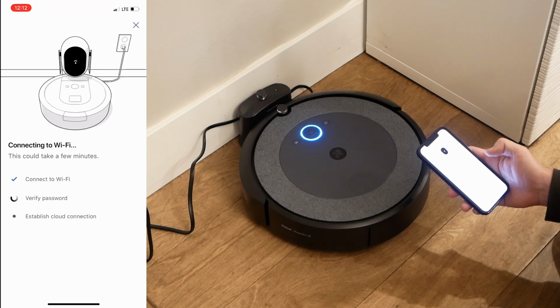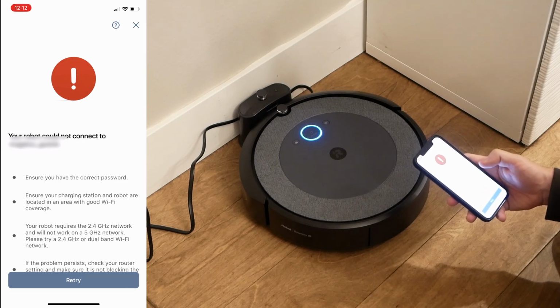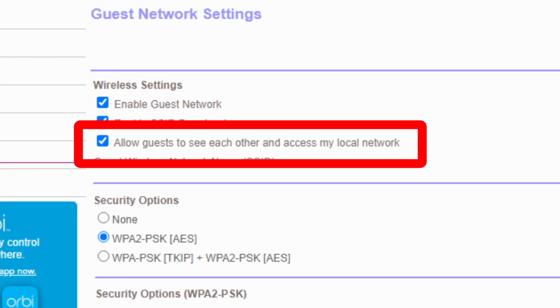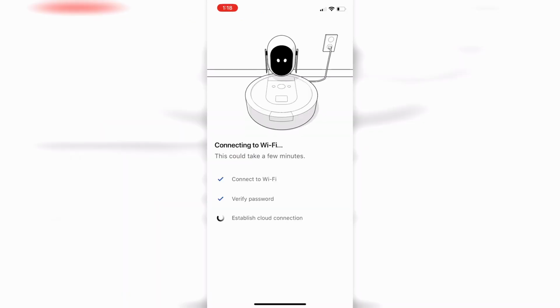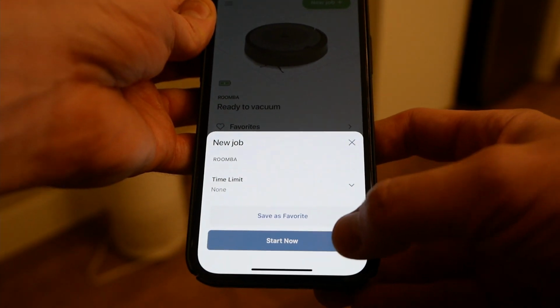However, after 3 unsuccessful attempts, all being met with the same unable to connect message, I turned to the internet for a solution. As it turns out, my experience is not all that uncommon, with many forum threads referencing the same problem. I did eventually find a solution buried deep within my router settings. I had to enable the option allowing those on the guest network to talk to one another. After checking that and rebooting, I was able to get everything connected. So now it's time to start a job and let it begin mapping my living room.